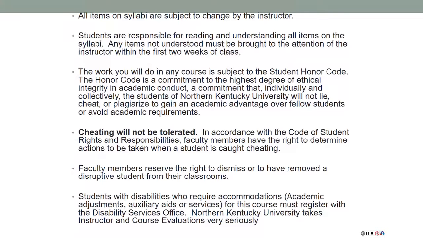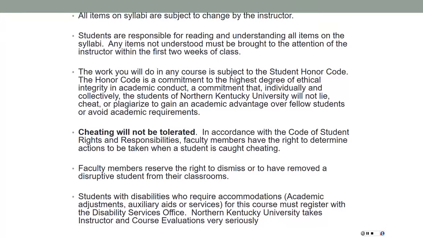So if you are caught cheating in something like that, you will fail the course. Being perfectly upfront and honest about it, I've got no qualms in failing people for those types of things. And also, I will report it to the dean of students, and then they may take further action depending on the individual situations.